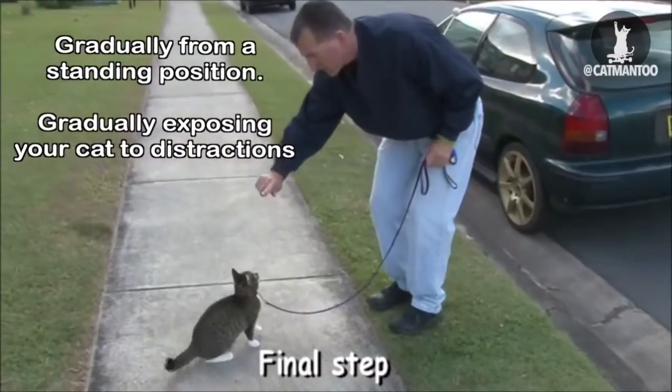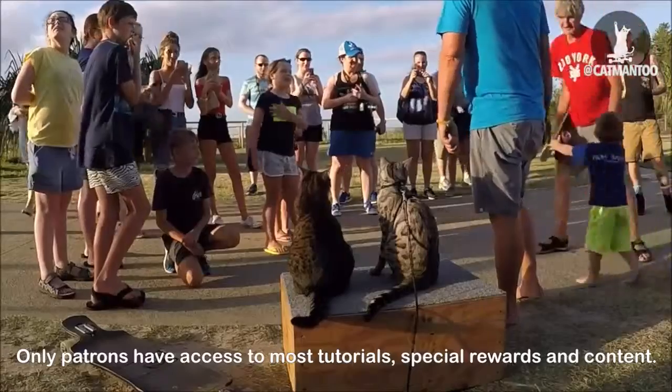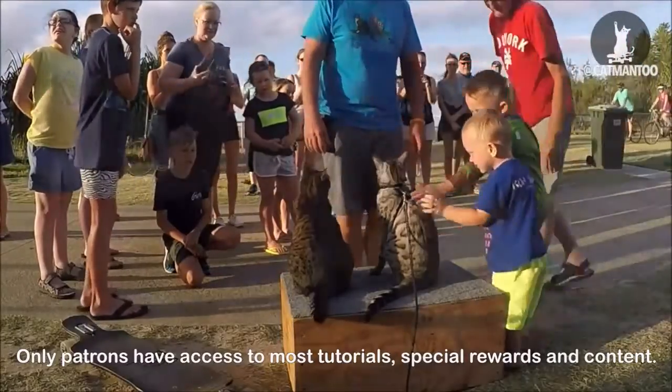Once you teach your cat to walk on leash, you can practice sit outside and around distractions. Just be prepared, people will want to pet your cat.